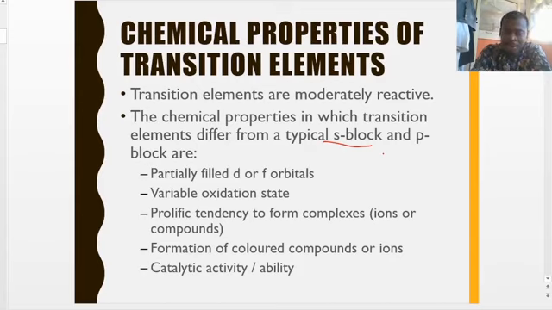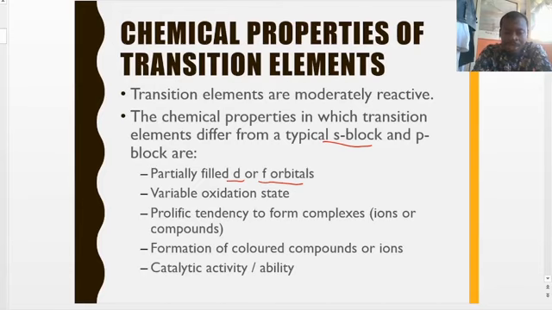They are definitely different from the s-block and p-block elements because electrons are only filled in the d orbitals, right? So electrons are filled in the valence d orbital. This valence d orbital is the orbital from which the chemical properties of these elements get their reactivities. One of the determinants is that they have partially filled d or f block orbitals. The d orbitals are the transition metals, while the ones with electrons in the f orbitals are regarded as the inner transition elements.